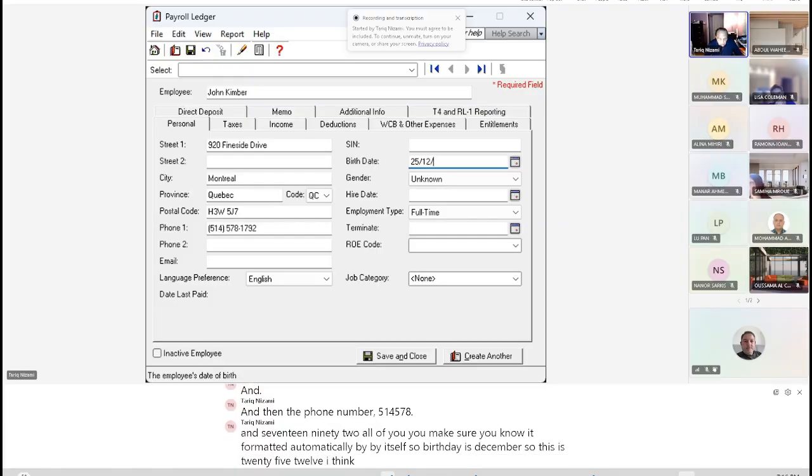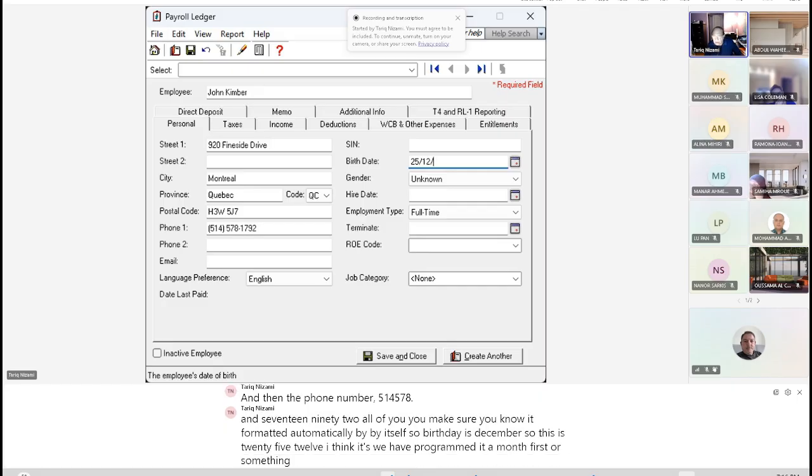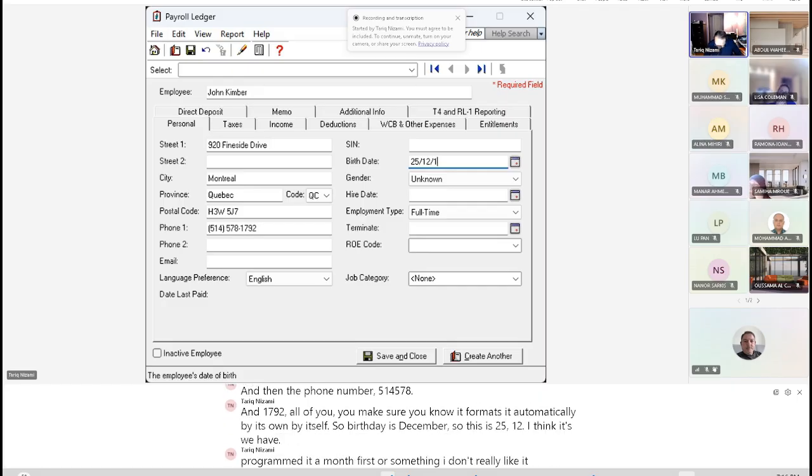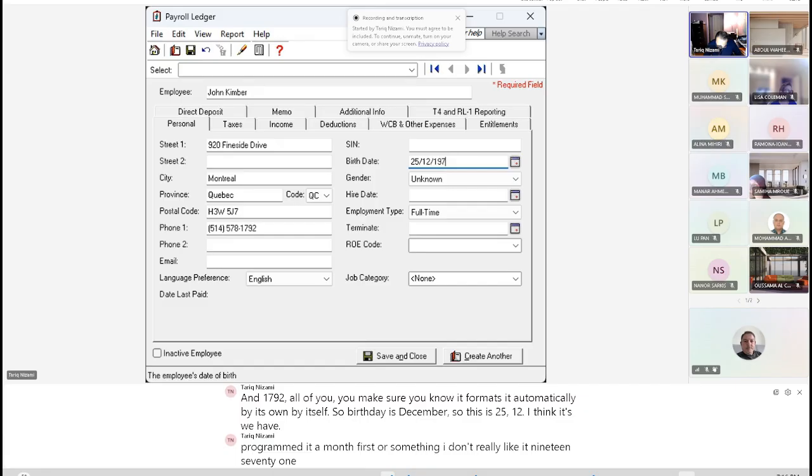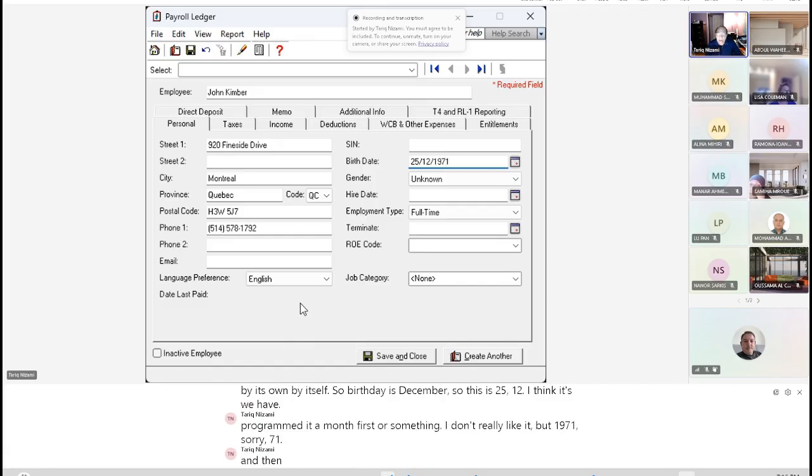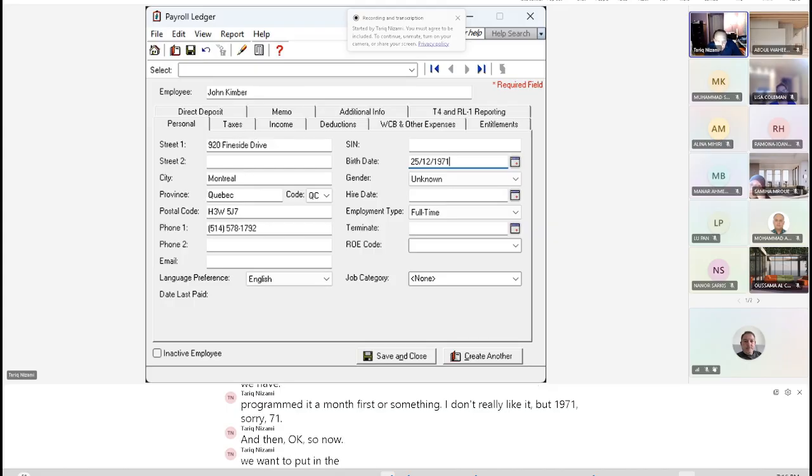I think we have programmed it as month first or something. I don't really like it, but okay, so now we want to put in the personal exemptions.